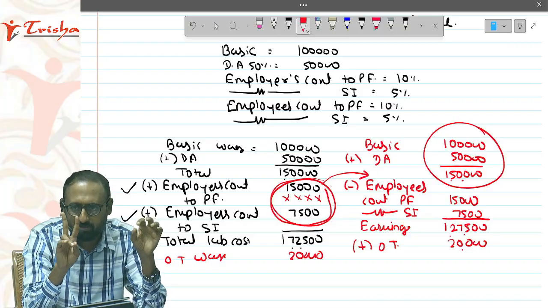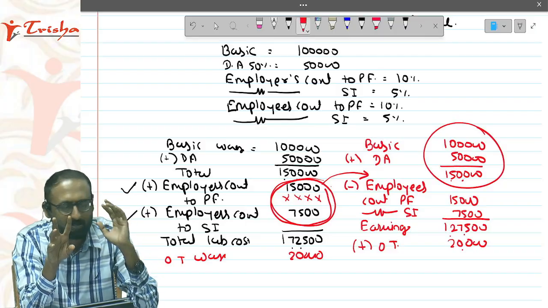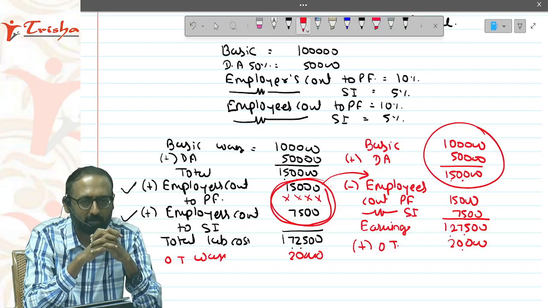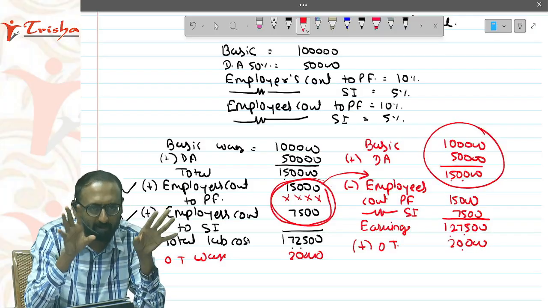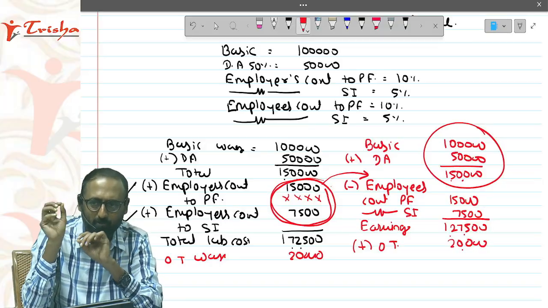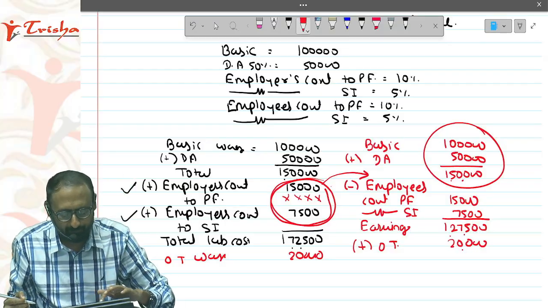Suppose normal loss hours are 2, 8 minus 2. Normal loss hour 1, 8 minus 1. So divided by that 7 hours or 6 hours. Automatically wage rate will get inflated. Normal idle time, indirect worker, transferred to overheads. Then abnormal idle time transferred to costing profit and loss account. This was your first part.